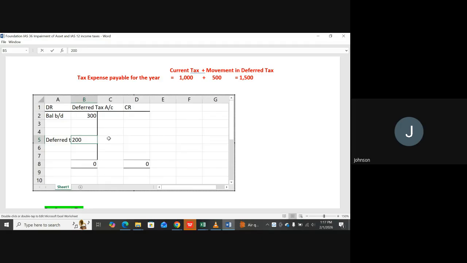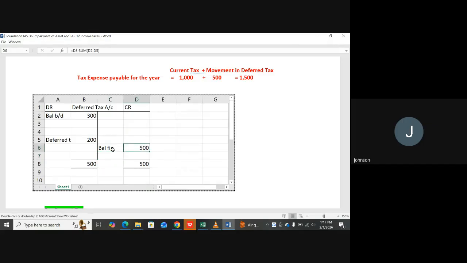So once you carry down to this side, the next thing you want to do is that there's nothing here, but you need to balance your account. This side has a figure. We now say Alt equals, you add everything together. Then here, you say equal to the balance here. Then the next thing is, the balancing figure will be equal to this minus the sum of what is in the bracket. Close the bracket and click enter. So the balancing figure is actually 500.